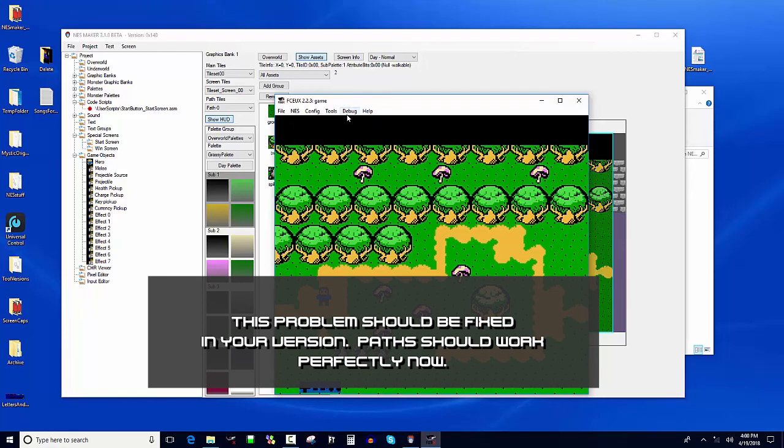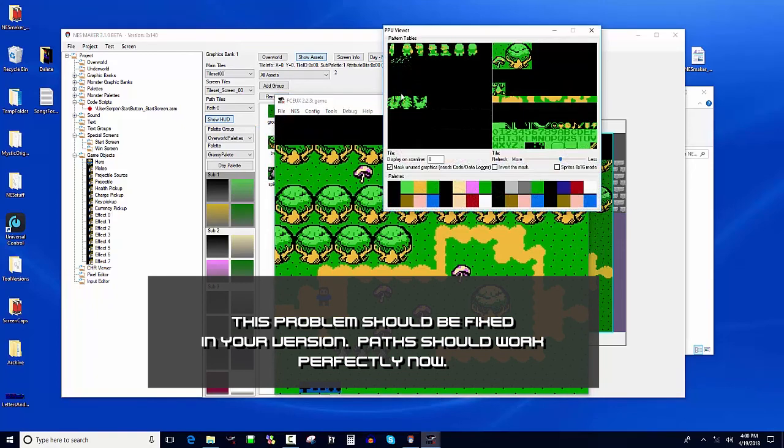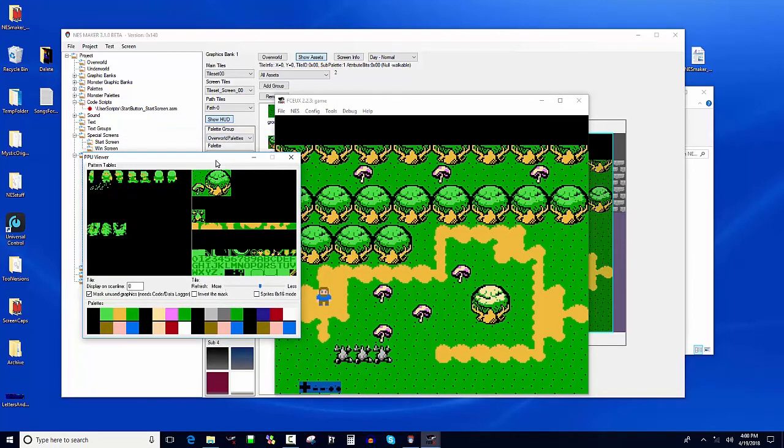Before we get off this and jump to the next video, let's take a look at the picture processing unit and what's loaded. Remember, our entire first tile set loads to these rows of graphics right here. Our screen specific tiles load to the next row, and then we have 4 rows of paths. And then we have the HUD, which is permanently loaded as of right now. We're going to make it so that you can determine the size of the HUD and what you can do with the graphics if you're not using the HUD. At the very least, you can have no HUD, 2 rows of HUD, or all 4 rows of HUD.